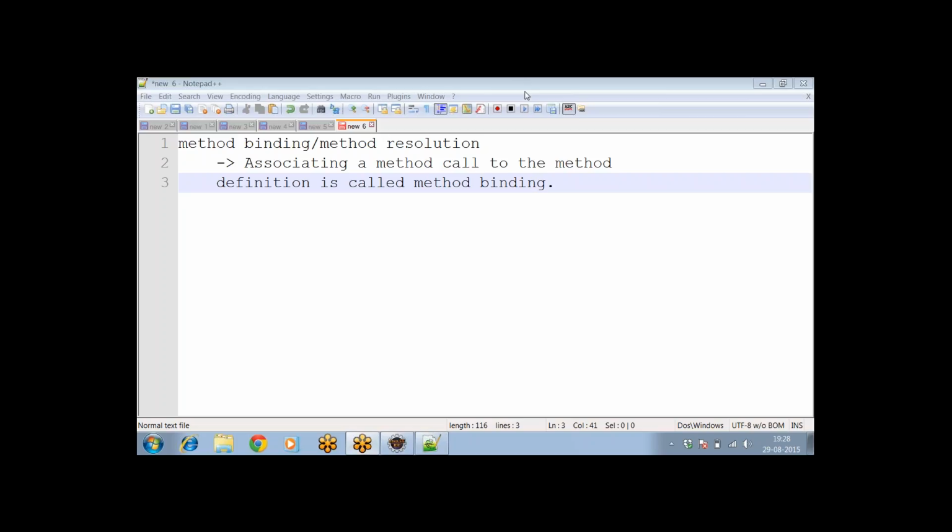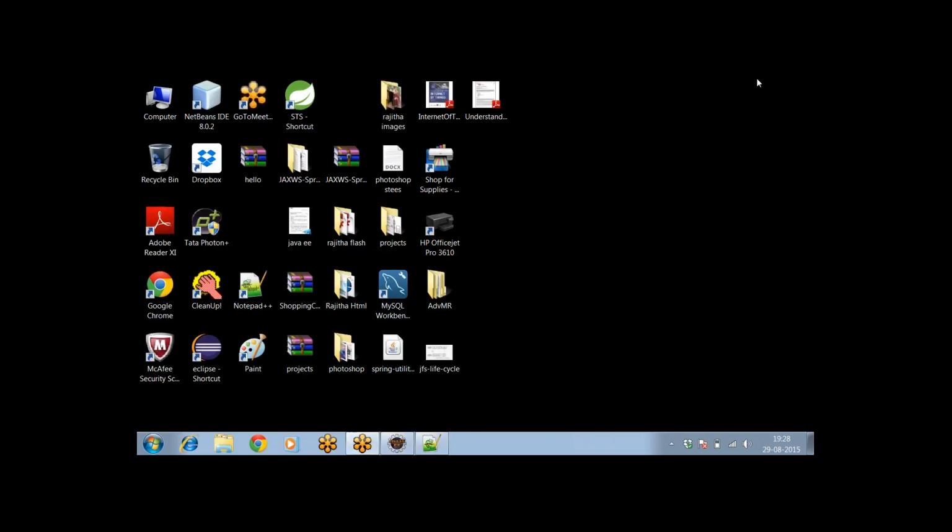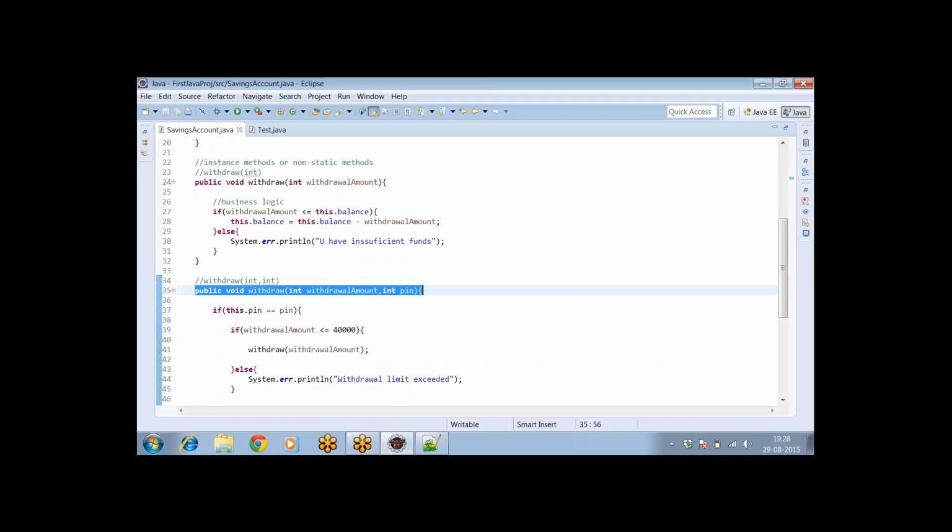Is anyone about to answer the question? Okay, I'll tell you why the compiler does this.